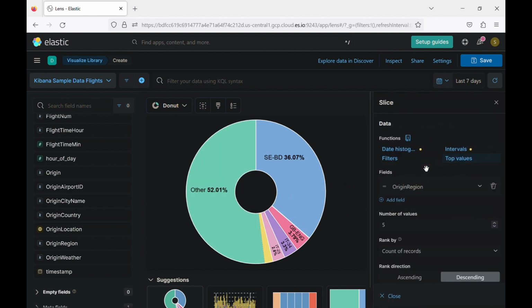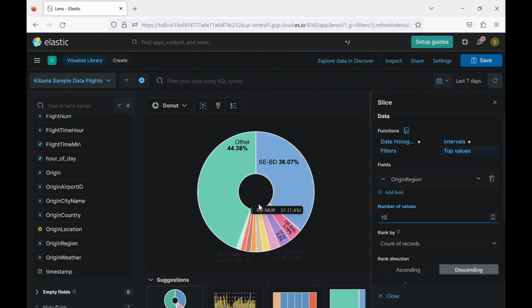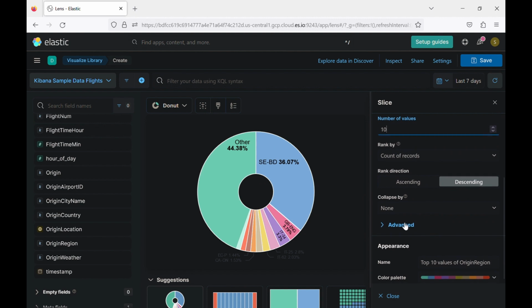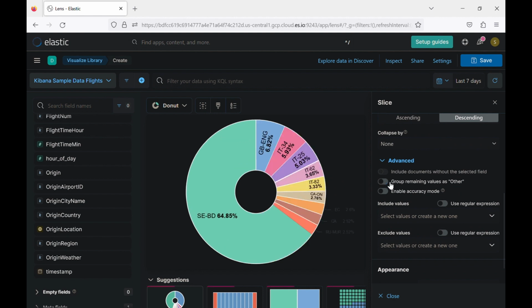If we want top 10, you don't need to refresh. It's automatically refreshing the visualization. And if you want, for example, to eliminate these others and see only the results that have a value, you can click on advanced and eliminate others, and here we go, you save it.